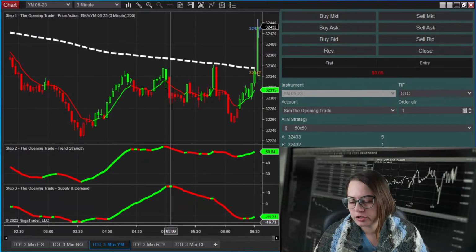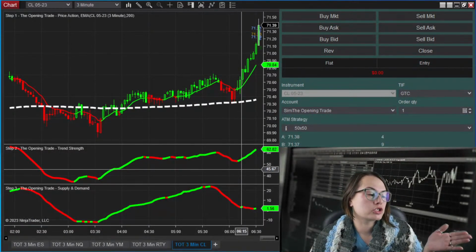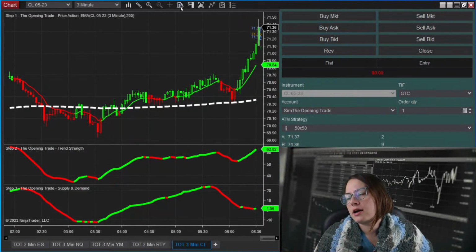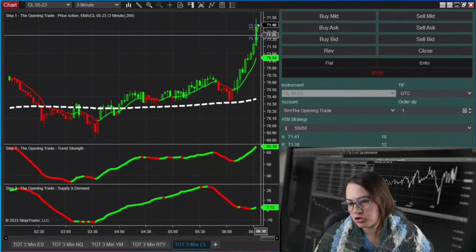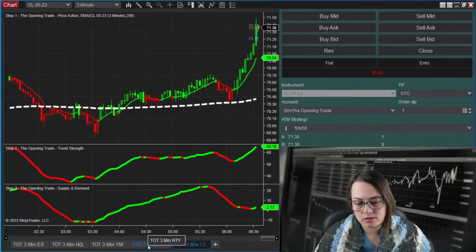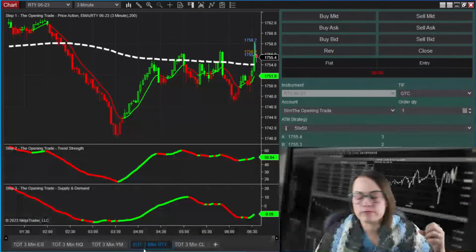All right, so crude oil, again, it's still just breaking away from the 200 period EMA. Because it's above the 200 period EMA, I need to see red, red, and red in order to take a manual trade. So we'll be looking for some manual trades once we start seeing red. At this time, we're not seeing red, so it's not time to take a manual trade, and that's just what I do for myself. That's what I feel comfortable with.